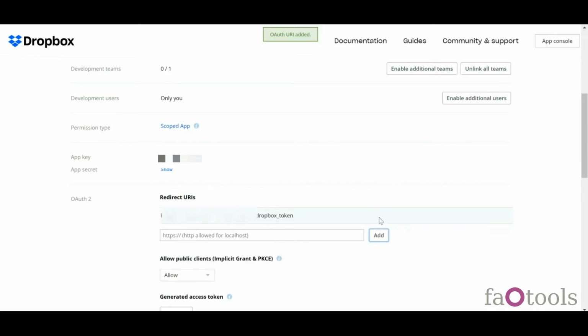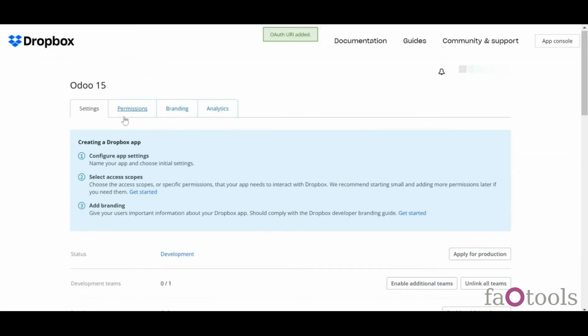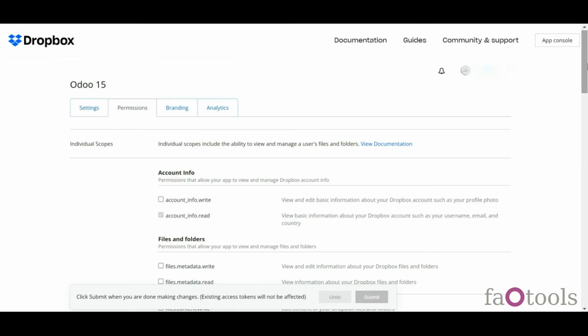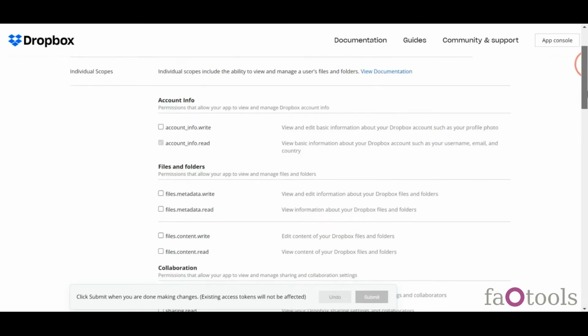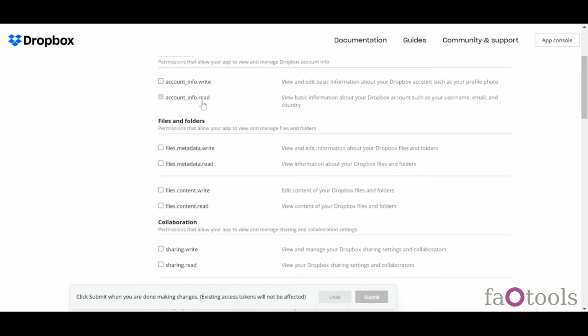Click Add. Then go to the tab Permissions and make sure you have the following permissions granted. Account info read, files metadata write and read, files content write and read, and collaboration, sharing, write and read.